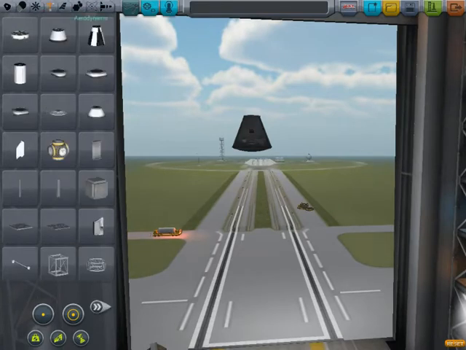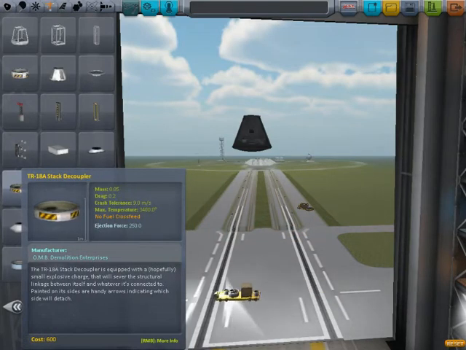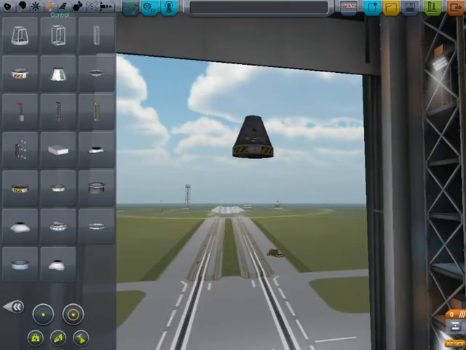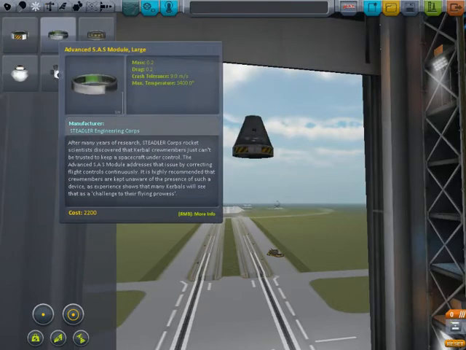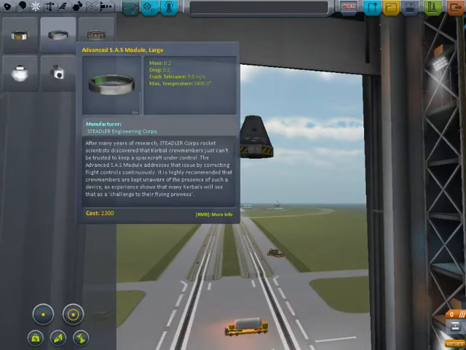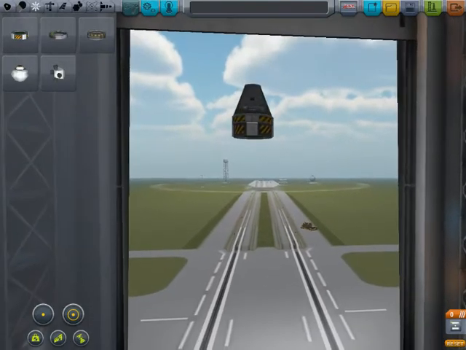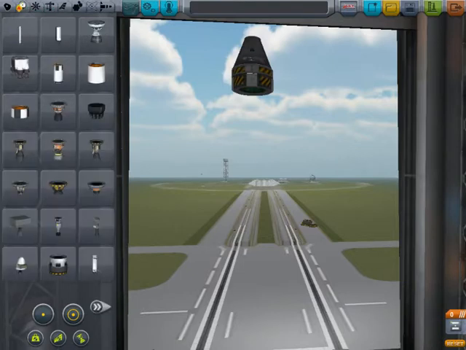Now, your next step is a decoupler, which this TR-18A is the decoupler that came in the demo, I believe. It's been a while since I played it, but we're going to go ahead and use that. And then we're going to go in here to control, and then you have your SAS, you have your inline reaction, and you have your inline advanced stabilizer. All of these are basically a form of having the computer keep the ship still. So we're going to use the advanced one. I don't know if that's in the demo. I think it's this one, but regardless.